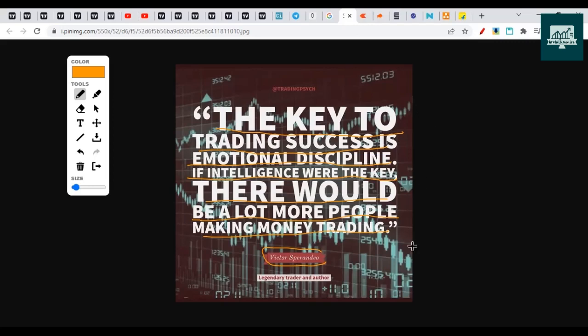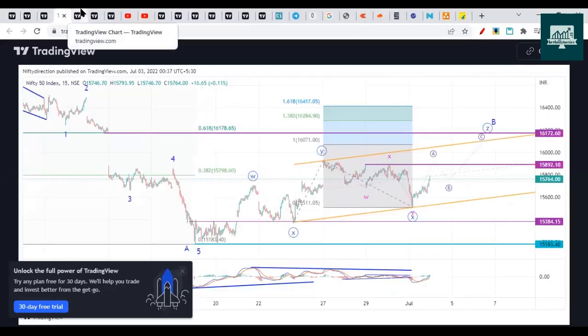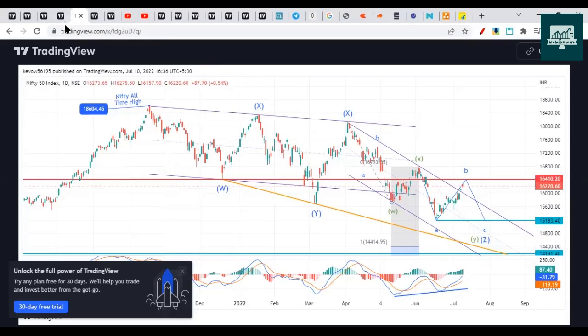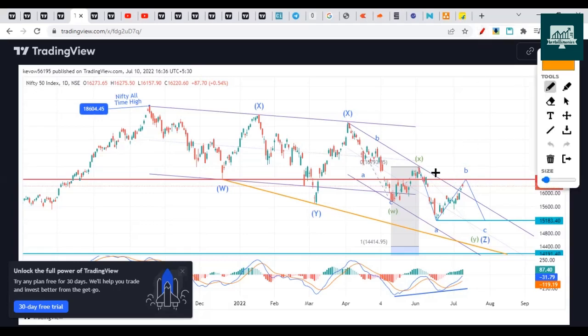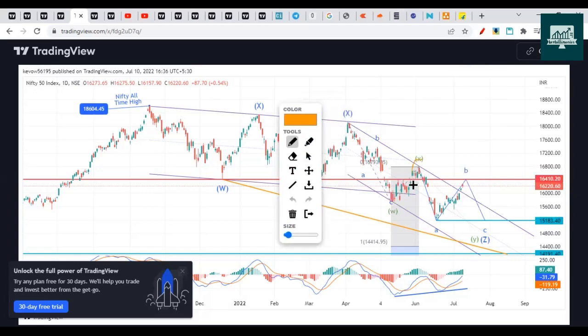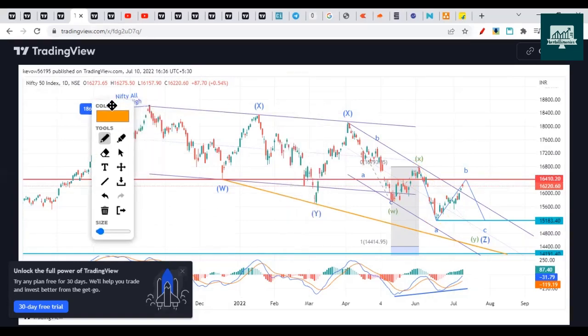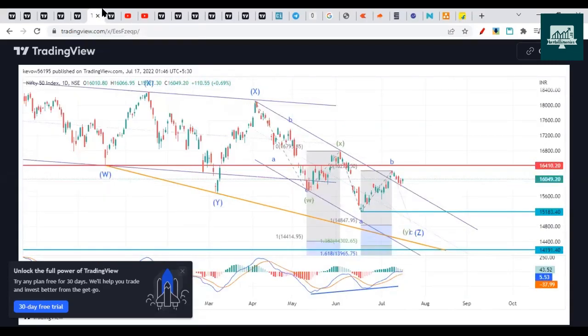That's what I think. And this quote applies to us as well. Once our analysis was wrong, or once the gap was filled, we should be ready for considering a different view. But in last week, we didn't discuss the alternative count. Means this plan B we didn't discuss. I was a little bit, you could say, adamant on considering the downside, looking at this fall of A wave, which is an impulse structure, but I should have had an alternative view on that day as well. We should have discussed that. That could have helped us to stay neutral and follow the moves. So that didn't happen. We'll take care from this next time.